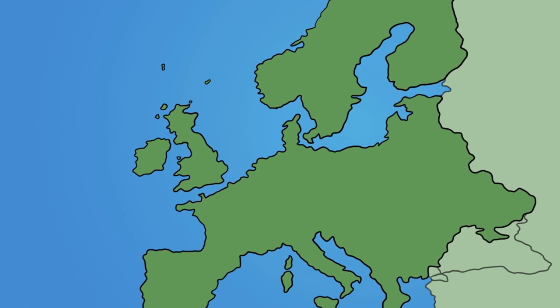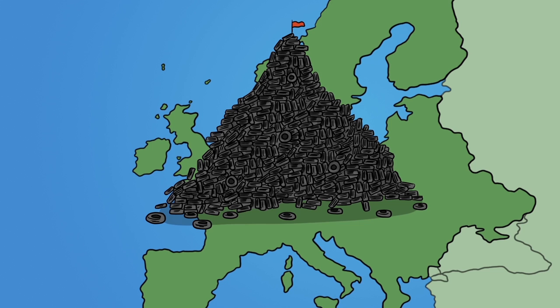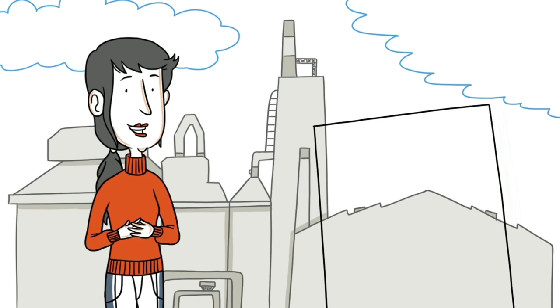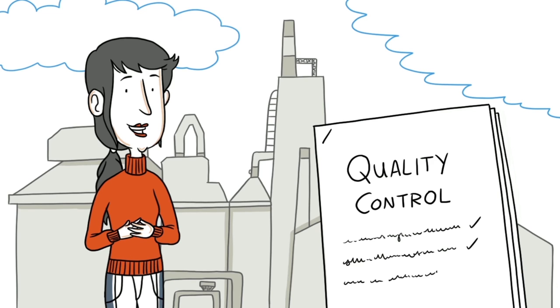And it's not just SRF that's used. A wide range of different local waste materials are suitable for the cement industry. Used tyres are a perfect example — each year in Europe, the cement kilns help to recover a mountain of used tyres. For all these fuels, each cement plant works closely with their waste industry partners to ensure they receive the right quality of fuel.